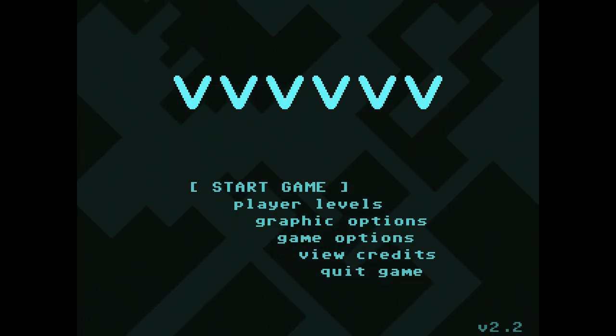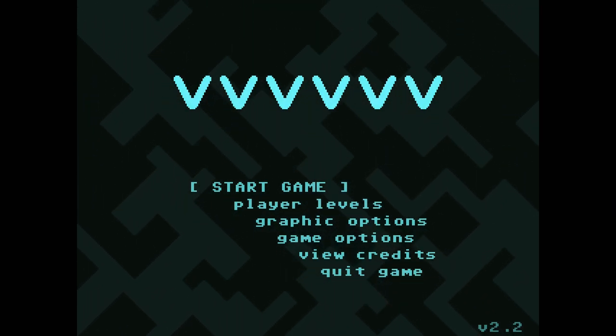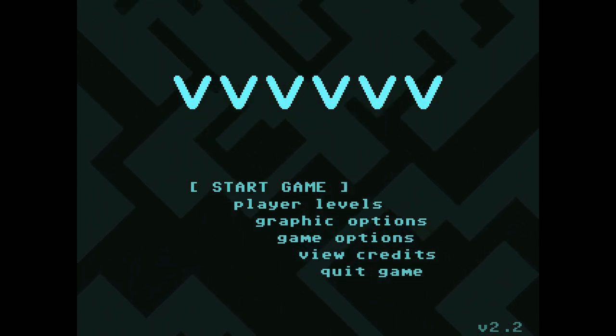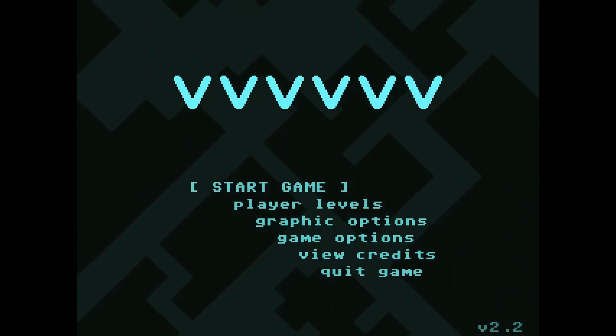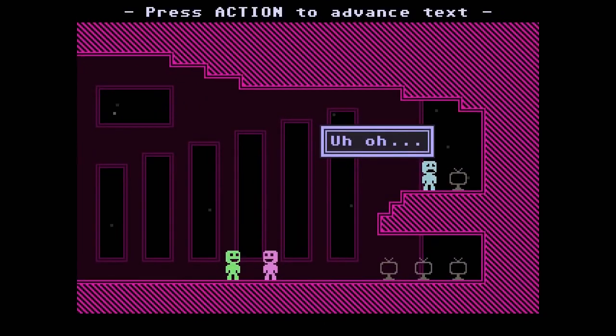So the thing with VVVVVV is it's a platformer where you can't jump. So all you can do is toggle gravity. So you can reverse gravity. You can go up or down. And that's the whole crux of the game. And beyond that, it's a simple platformer with puzzle elements. Let's go ahead and do this. I am excited here. I have not seen this intro. I know there is an intro, but I haven't seen it.